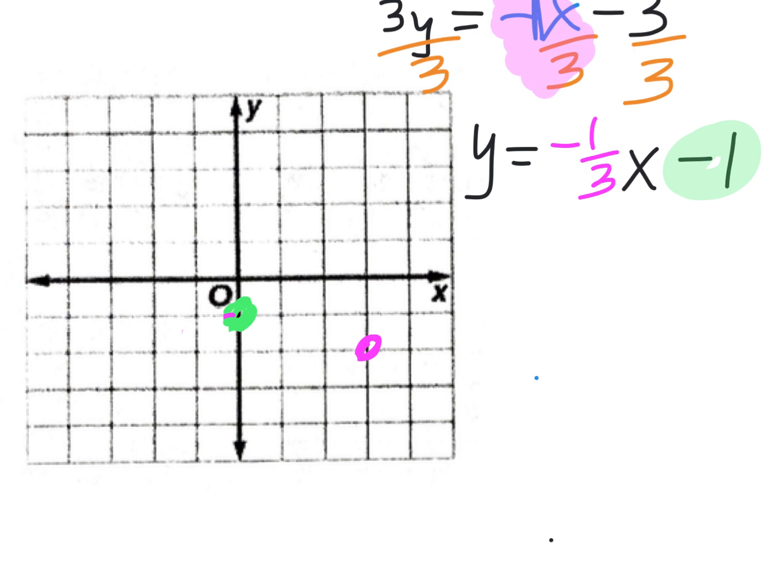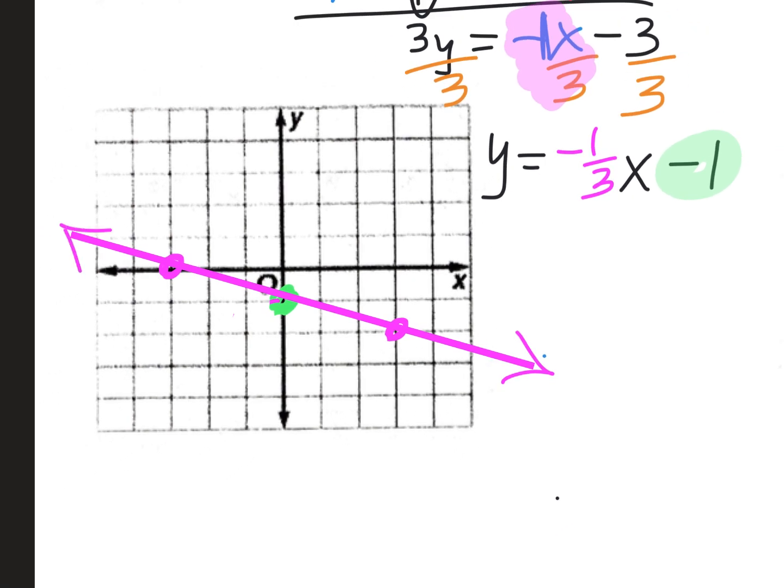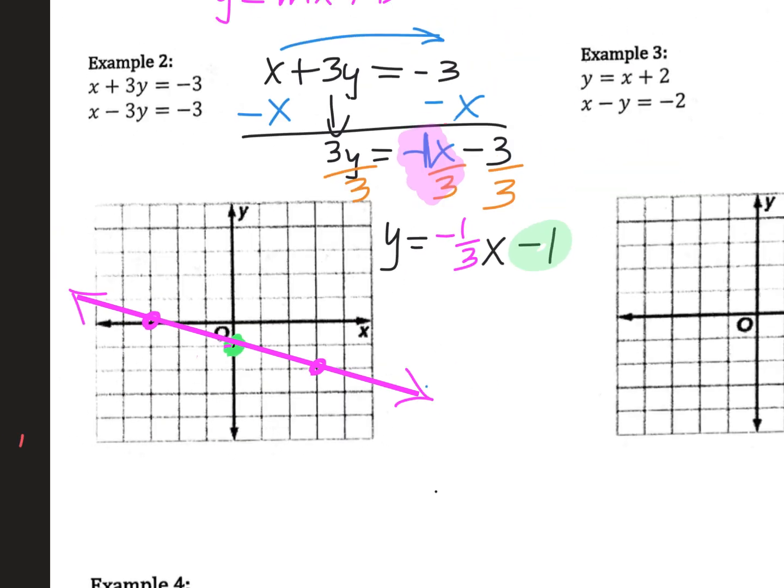So let me add my 3rd dot. And remember, I know it probably seemed like I was being petty when I said make your line go all the way across the graph. But now you're getting ready to understand why we need to do that. Because now that we're graphing 2 lines at once, if you don't go all the way across the graph, you might miss out on the right answer. Because in a second, we're going to try to see where are these guys going to intersect with each other? Where are they going to cross? And if you don't make your line go all the way across, you might miss where they cross.